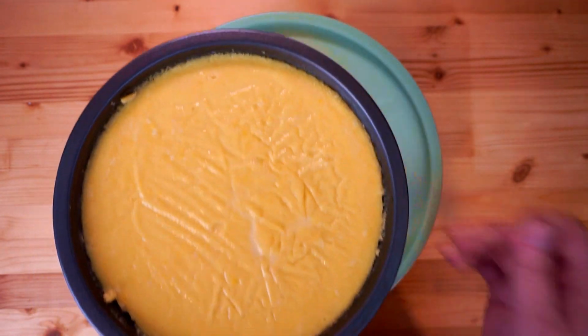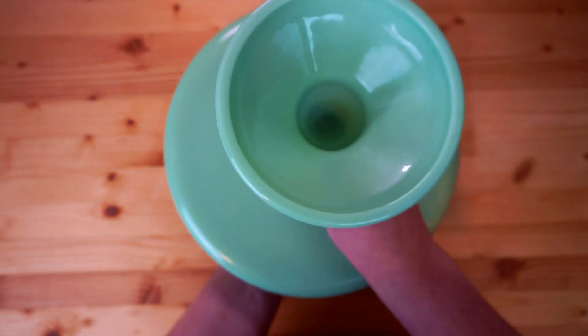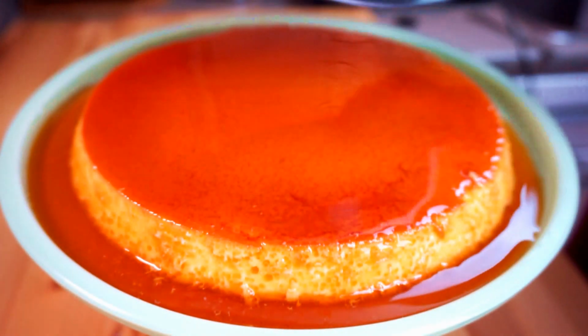So let's go ahead and get this inverted, and hey, don't flip out, folks. I hear these have a really high turnover rate. So let's go ahead and do the big reveal, and you can see this came out just beautifully.